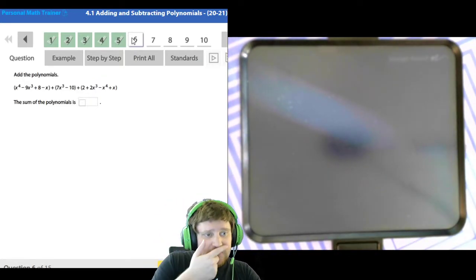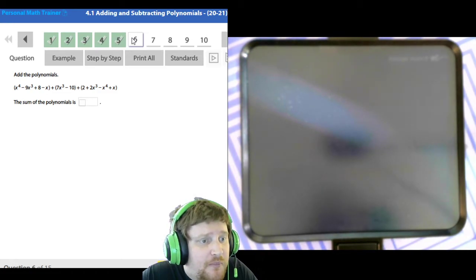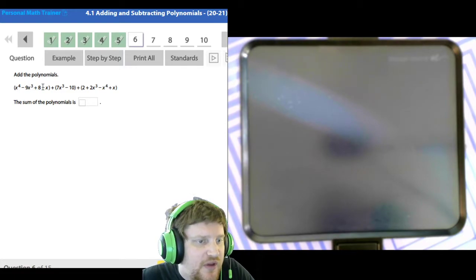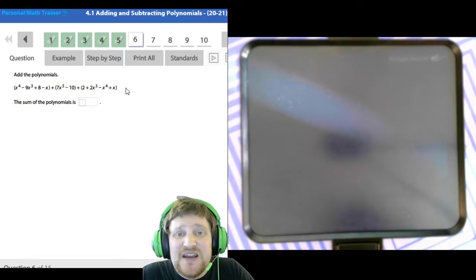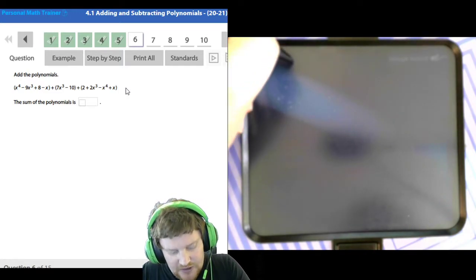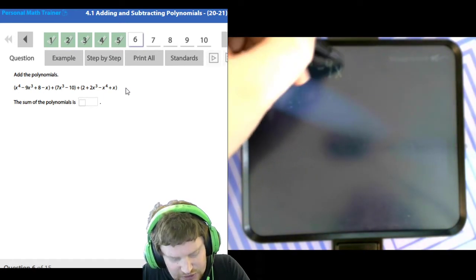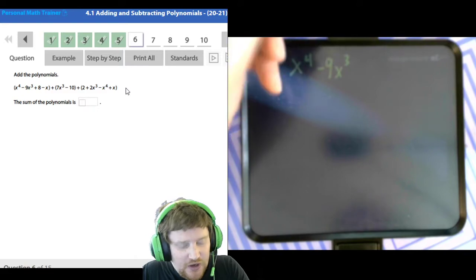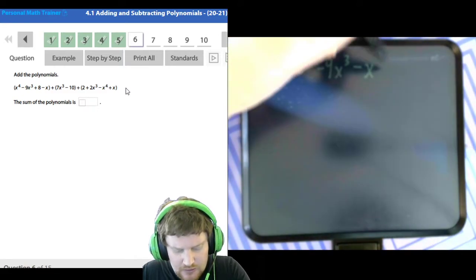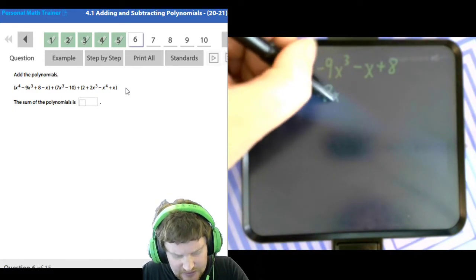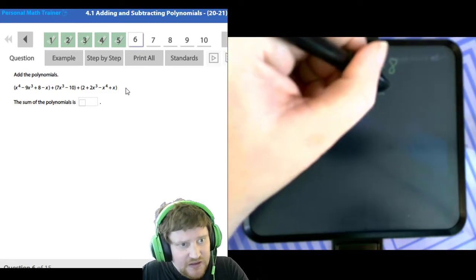Once again, I have 3, so I need to make sure I get all of the numbers in there, but I have an x to the 4th, an x to the 3rd, x to the 0th, x to the 1st. So right now I don't have any squared, so I can skip that. And I don't have any squareds anywhere in here either, so I can skip the x to the 2nd spot. But I have x to the 4th minus 9x cubed. I can skip x squared minus x plus 8. My second spot I have 7x cubed minus 10.